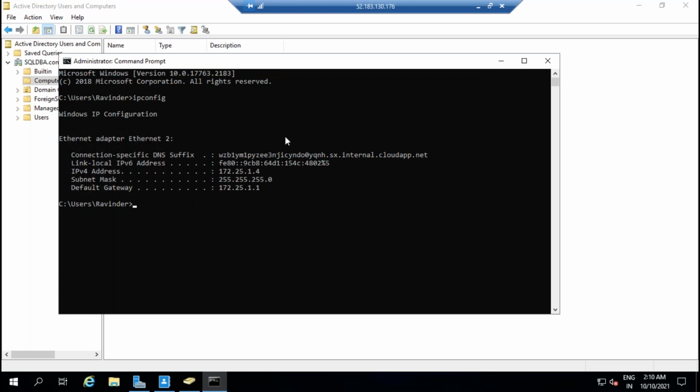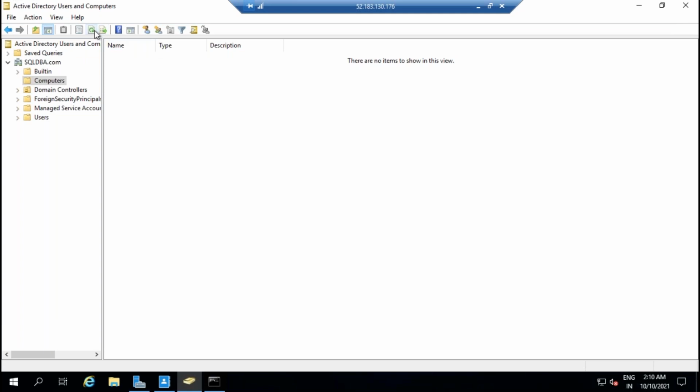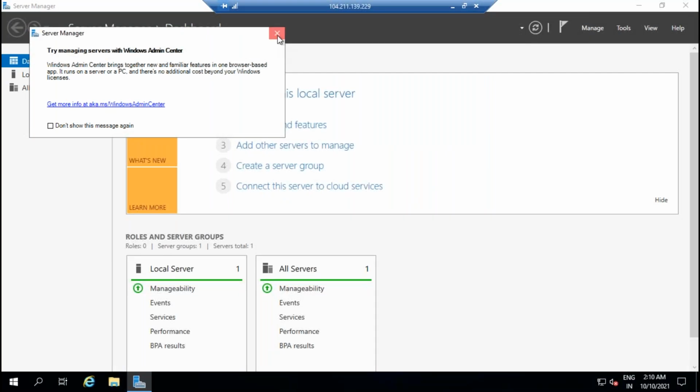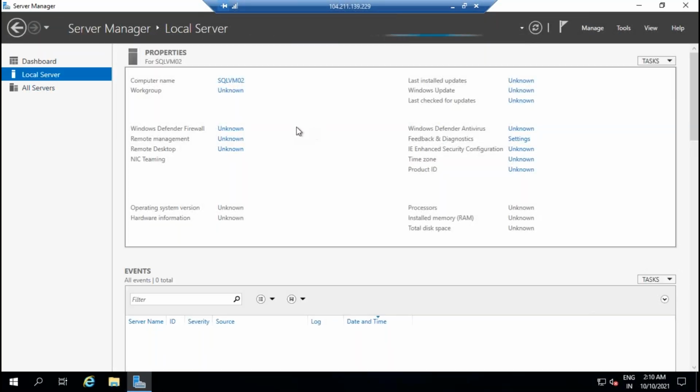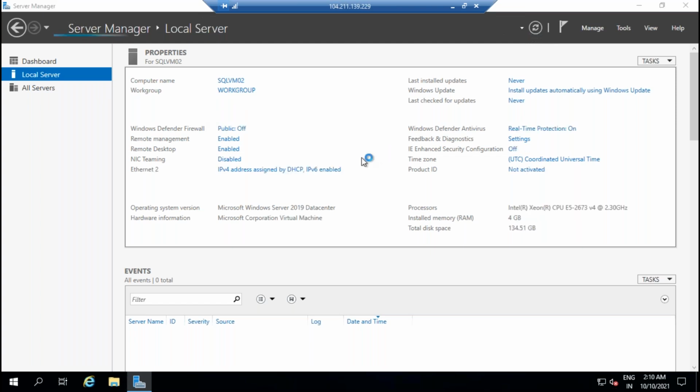I'm the domain administrator because I know the domain password, so I can join the servers into the domain. So right now, no server is in the domain. It is in the workgroup by default, so we need to join it to the domain.